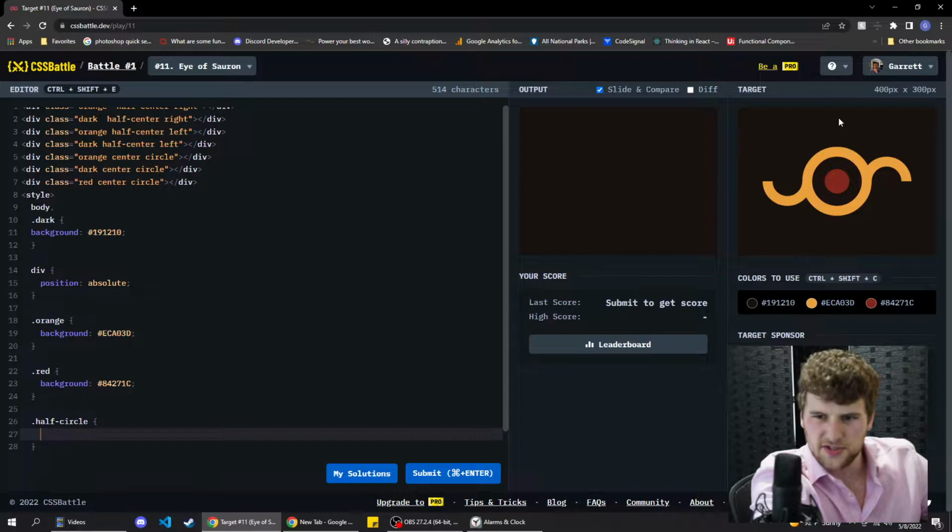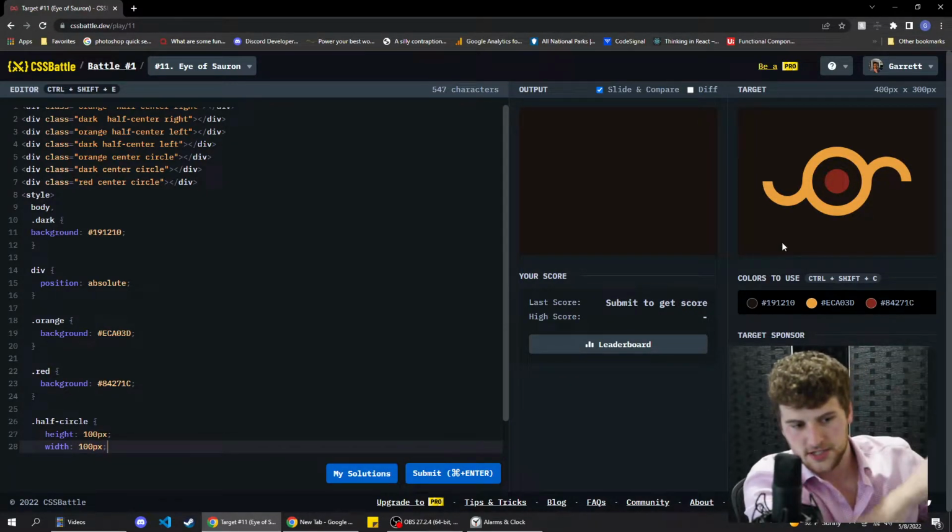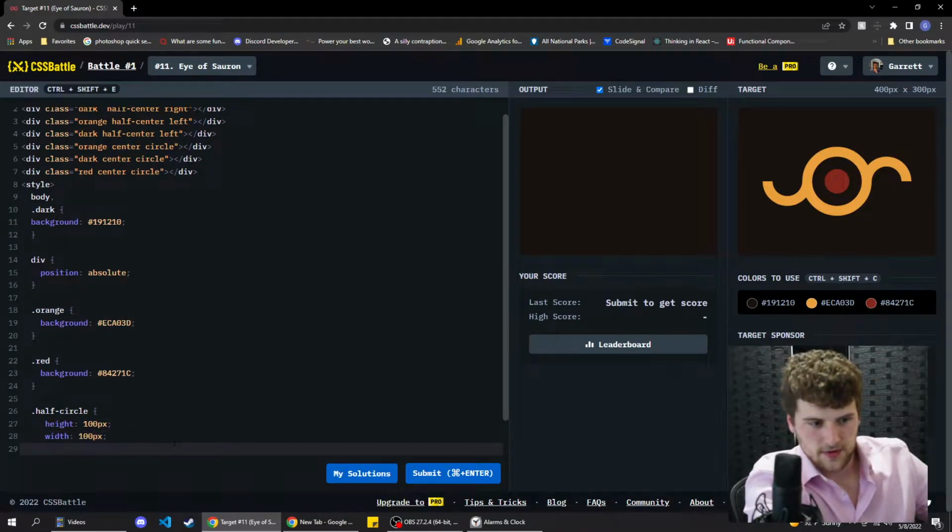So how big do those need to be though? Okay, if that's like 20 pixels high, 30. So we're gonna say it's like 100 pixels. And then the width, we're gonna go with 100 pixels as well. Because if that's a semicircle, then the height and the width should be basically the same. So yeah, we're gonna do the left ones first, and we'll just override the border radius on the right ones. So what is it, 100 pixels, 100, no, because top left is not gonna have a border radius, top right's not gonna have a border radius, and then 100 pixels, 100 pixels, I think.